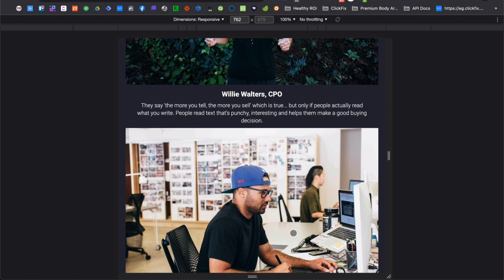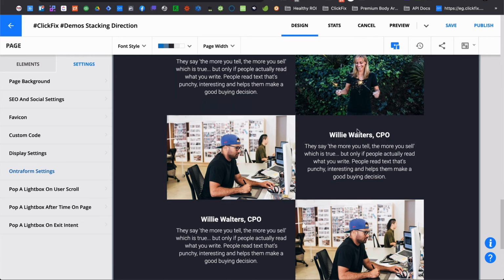But you can extrapolate this and apply it to other situations, because we can not only target columns, but we could actually target specific elements. So let's say, for example, that you wanted to have a different headline, right? Not just a different size headline, because we can do that with the built-in tools. But let's say that you want a literal different headline.